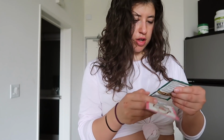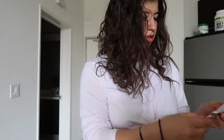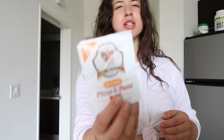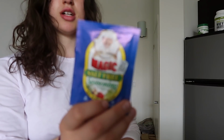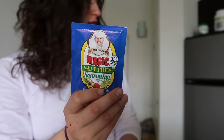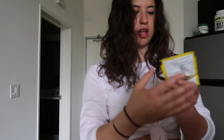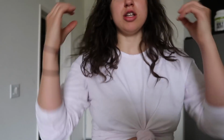Okay, so we have Sweet Magic, Salt Free. We have Sweet Basil and Tarragon. These are all salt-free seasonings. We have Six Spice, Pizza and Pasta. That sounds really good. Oh, my mom used to use this one all the time. The Magic salt-free seasoning, it's really good. Toasted onion and garlic, lemon, and cracked pepper. There might be more, but I definitely am gonna use them.